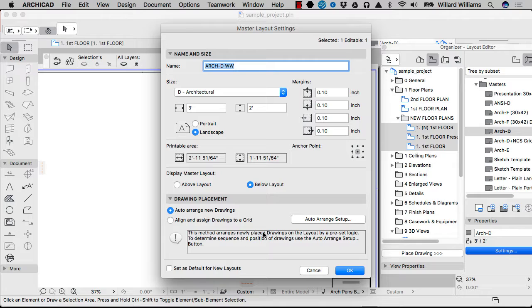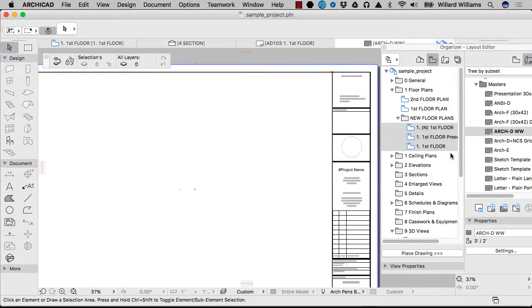We'll keep that at below layout, and this doesn't have a grid. If I adjust that and save those settings, you can see it's adjusting it here.